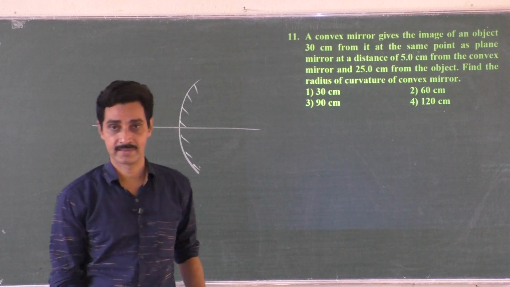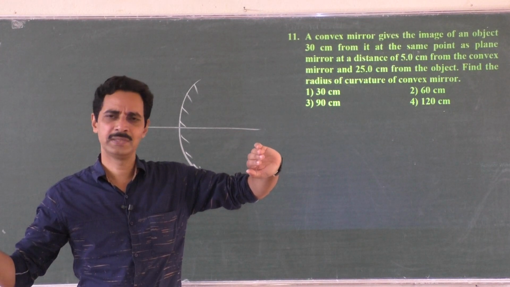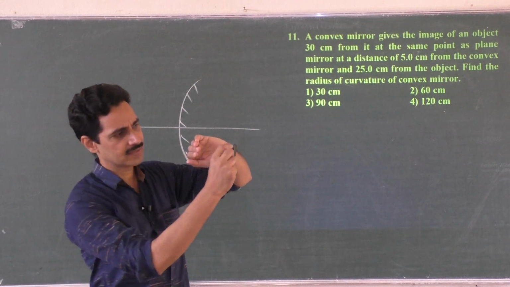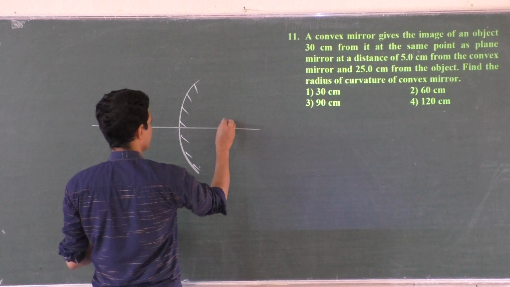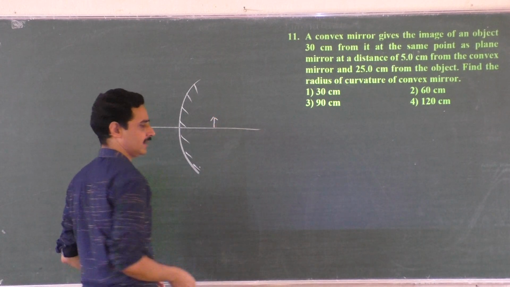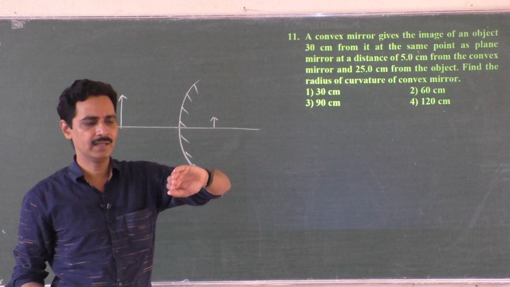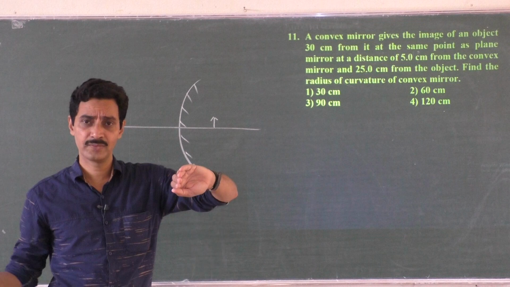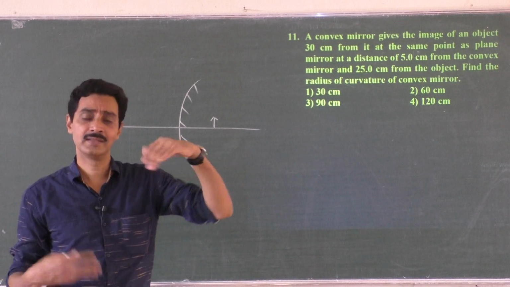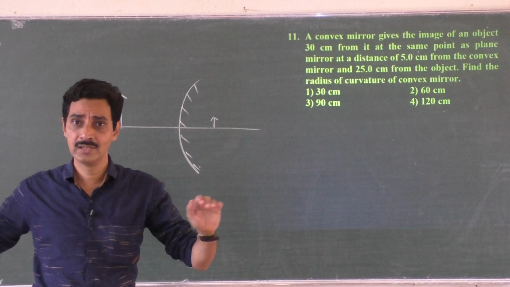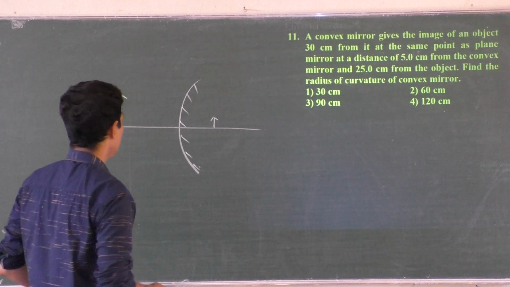Rear view mirror in vehicles, you know this. It always forms a diminished image, whatever be the distance of the object from the mirror. So the image of this object will be somewhere here. It is always diminished, erect and virtual. That is why it is used as a rear view mirror, because there may be chances of vehicles coming from your backside at any distance. So it shows the image for all the objects. It covers all the world behind it, and its field of view is more. Okay. This is given.